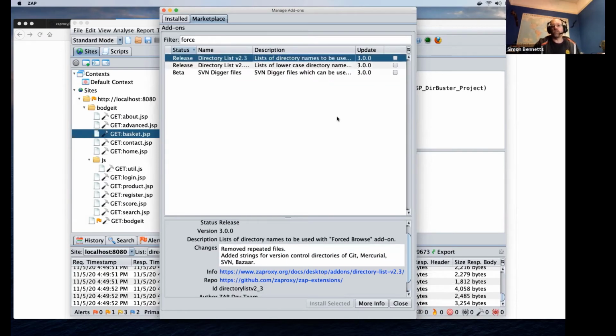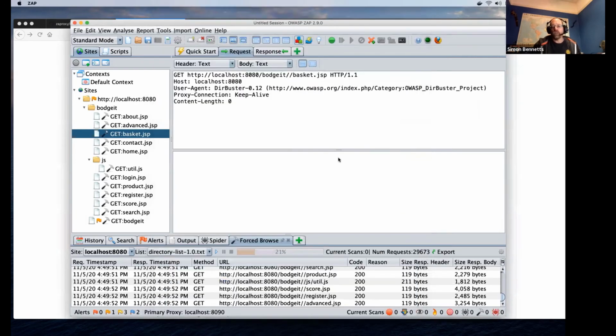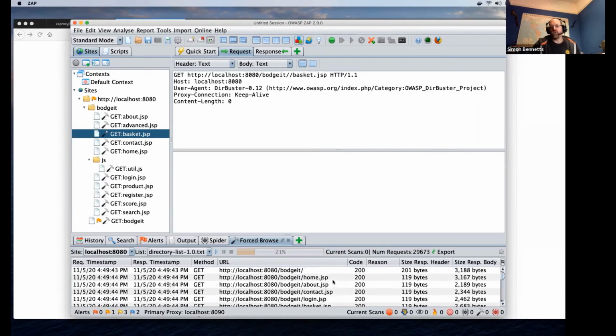You can install any of those and use any of those, or you can use your own as well. We don't have options for timing out the force browse after a period of time. If you want it to be shorter, then use a smaller word list. This is something that I said can be very useful, particularly if you're doing a manual pen test and want to find things that you don't know about. If you're a developer, then it's probably less useful.